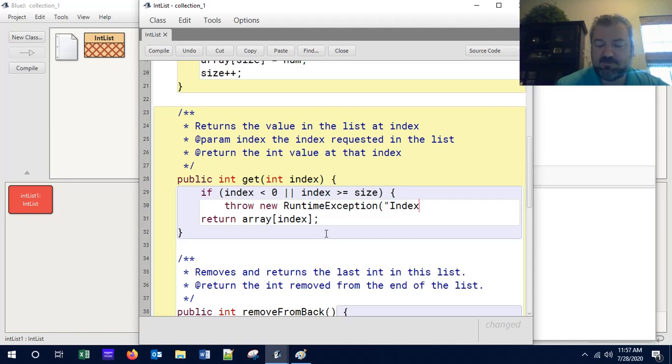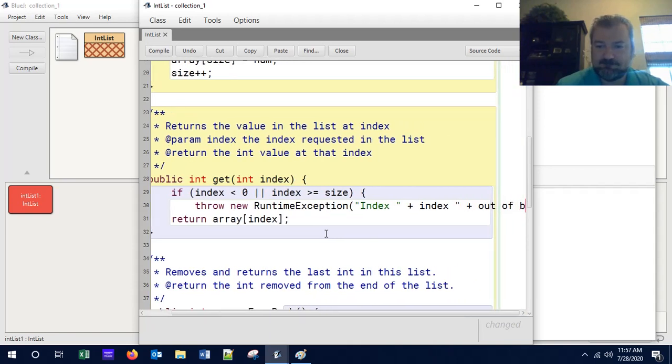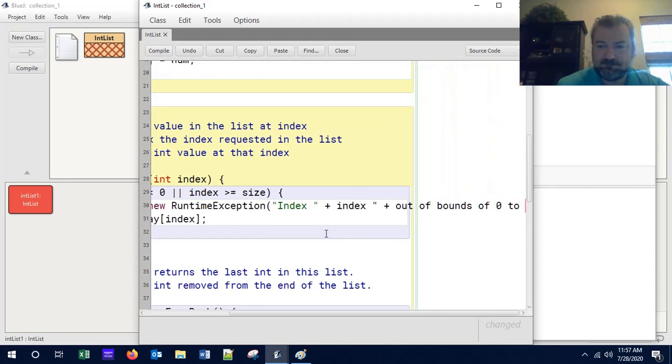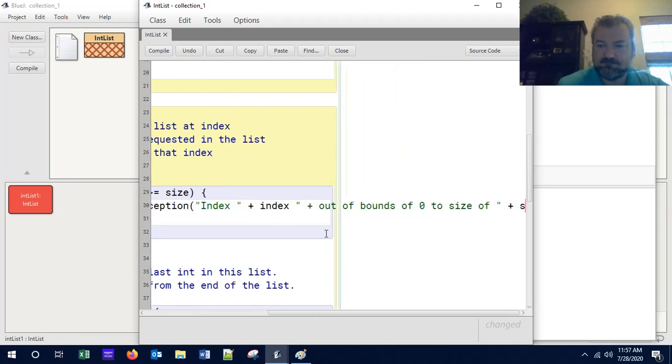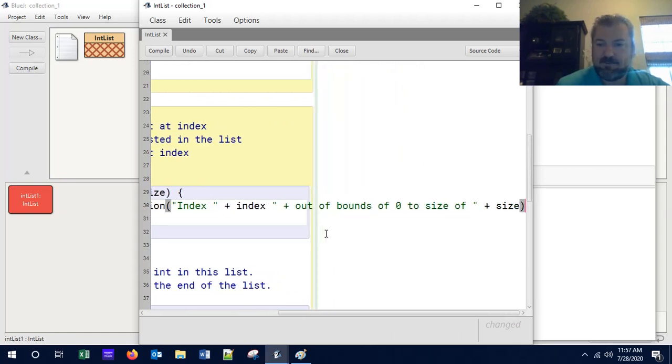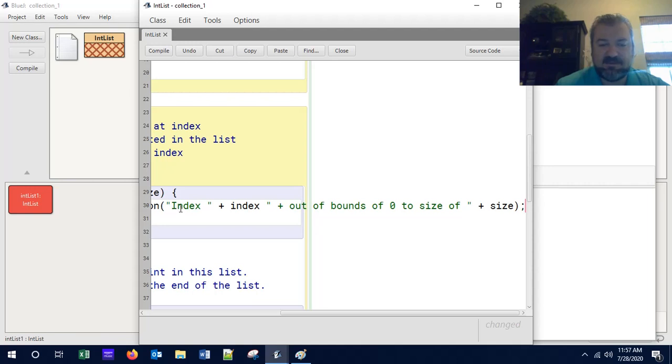And then in quotes, we're going to give a little bit of information. All right, so what I've done is I'm just going to sum the index and then the index they gave us. Oh, got a little bit of a typo there, put the quote on the wrong side.